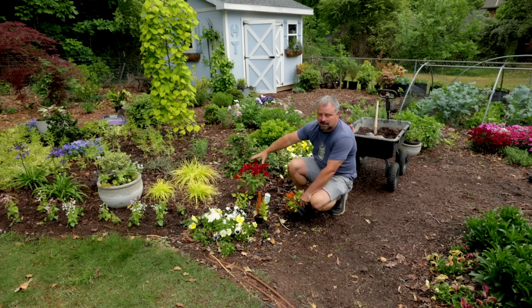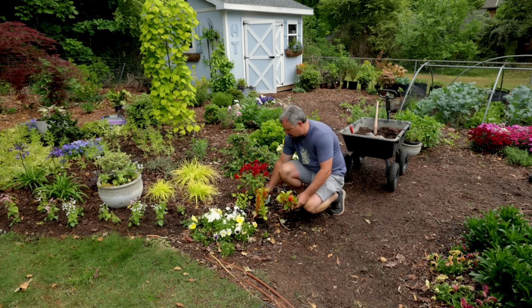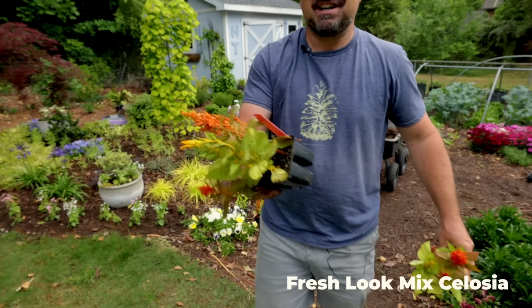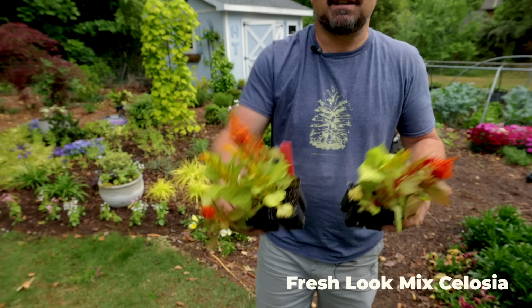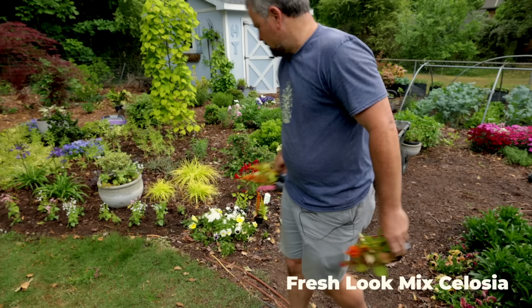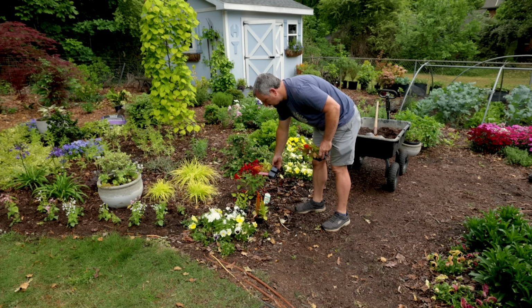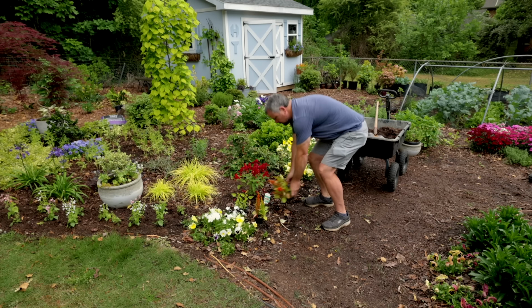I've got this saucy red salvia, which will just be covered with hummingbirds all season. I took so many hummingbird photos on this thing last year. I'm planting celosia around it, and I'm actually doing this fresh look mix, and I'm doing this orange to go with that red. It's orange and yellow with that red, and who knows how this is going to turn out. I kind of like it when they're up close. This has a tinge of orange in it, and so we'll see.